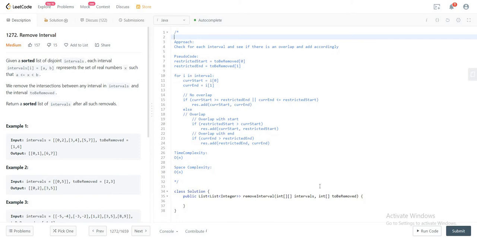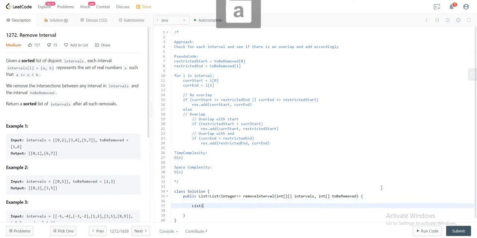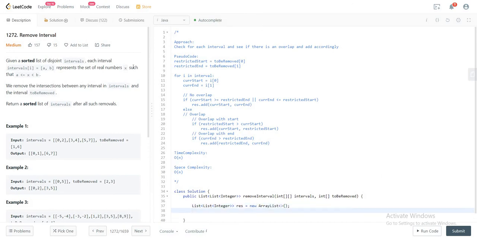So let's start coding that right now. Let's start off with initializing the resulting list that you have to return. We'll just copy this from here.